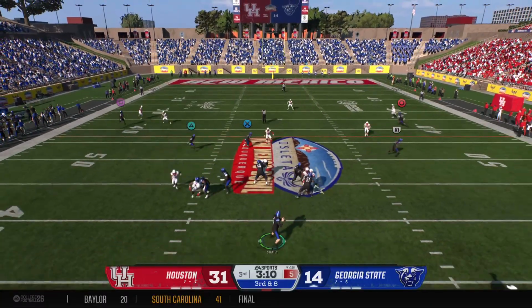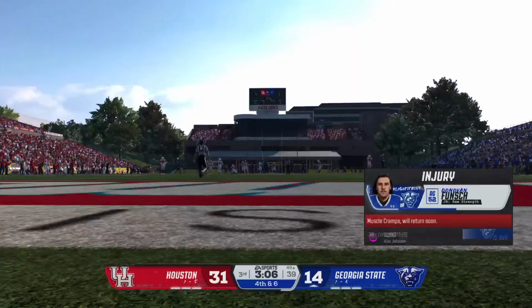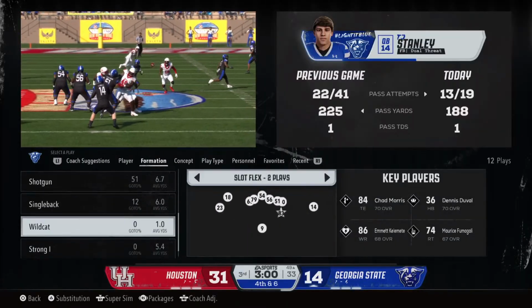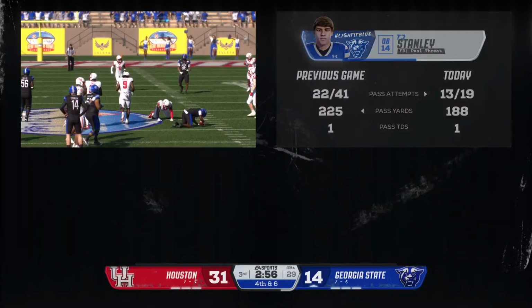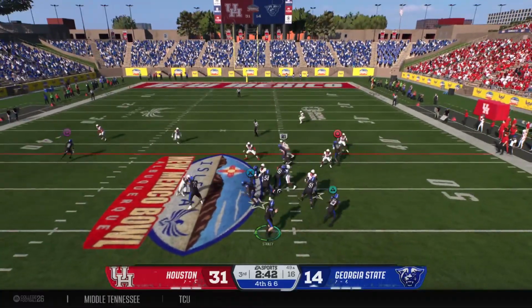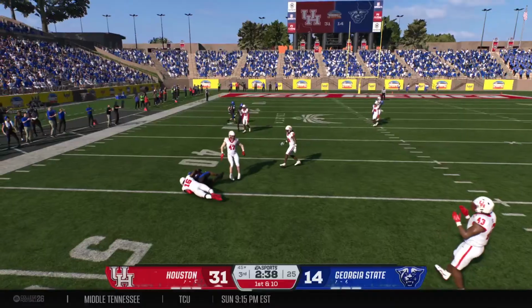3rd and long, and he'll try to throw for it. Caught over the middle. It's Robinson. He's brought down at the 49. That is well short of the first down. When these wide receivers work the middle of the field, so much of this is feel. Understanding where the holes are in the zone, or understanding how to get leverage on a man. And these wide receivers are dangerous nowadays because they do it so fast and see that so quick and make those plays over the middle.